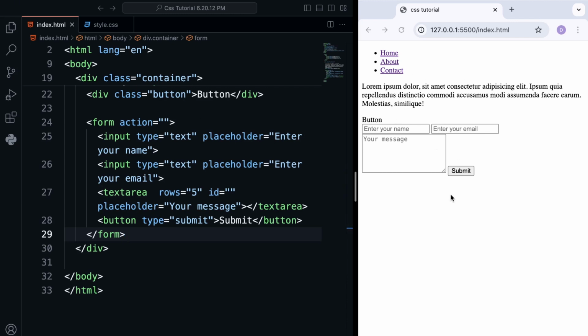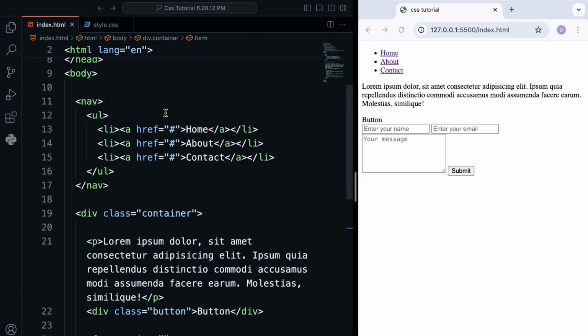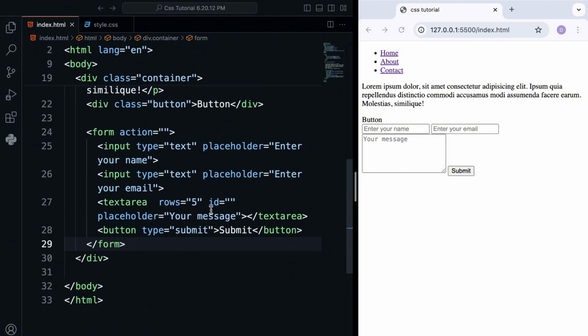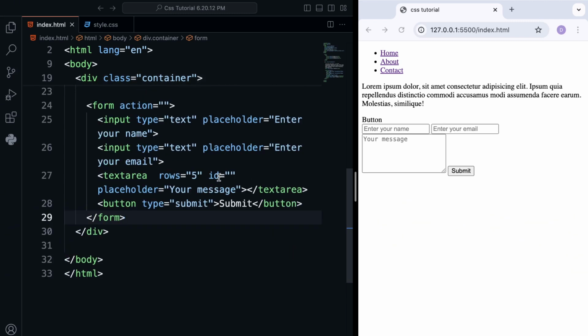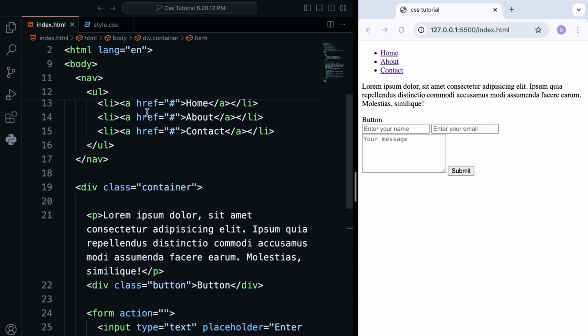So you can see here our page is not styled. But let's get into our CSS and begin to write our styling. We explained classes, so this is how you define a class in HTML. And the next thing is the ID. You realize that in our text area we added an ID, so you have ID equal to, just as you have class equal to the quotation marks, and then you put in the name of the class that you are passing in. Yes, so now let's write our CSS.